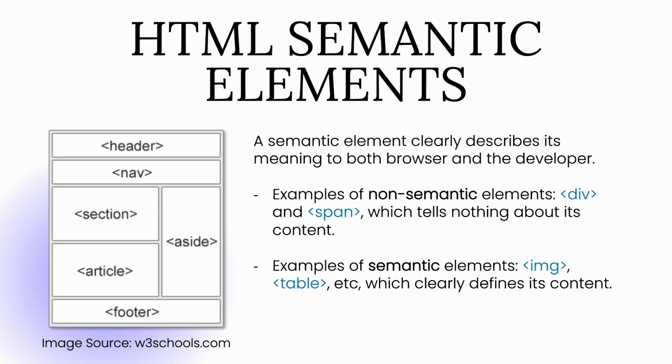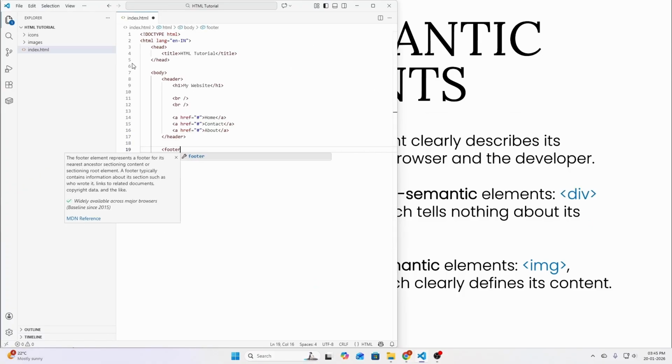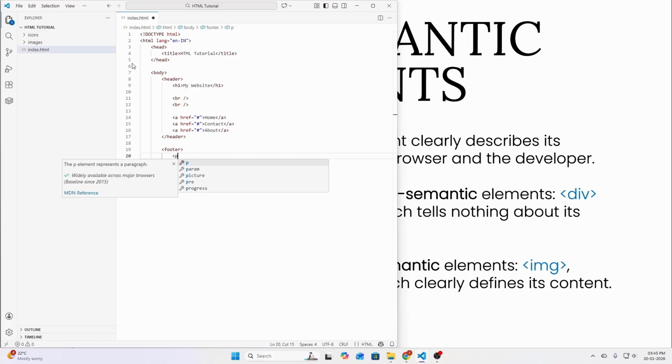So if we go to our Visual Studio Code here and define a new footer tag, and inside it let's place a paragraph, and let's just say copyright 2026 and Shubham Singh and all rights reserved.